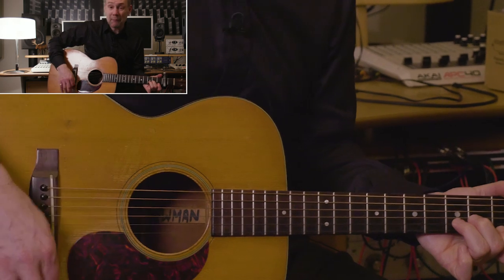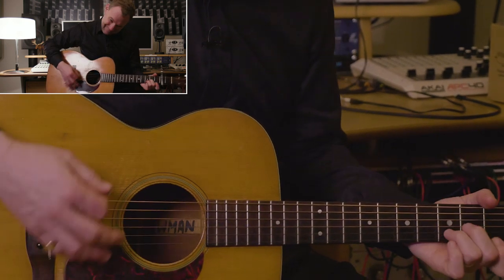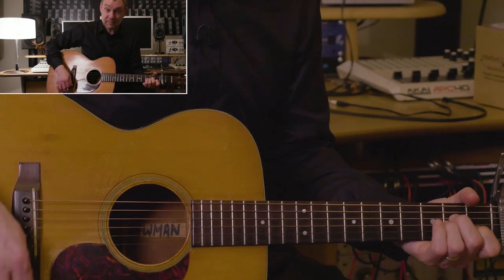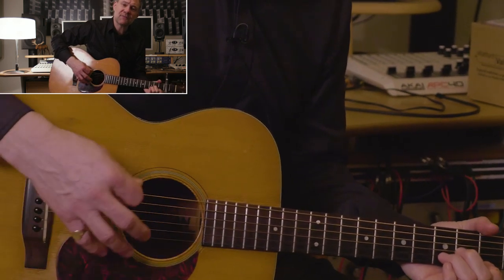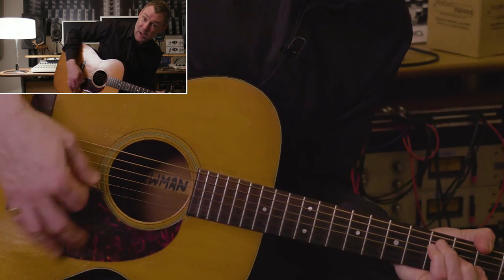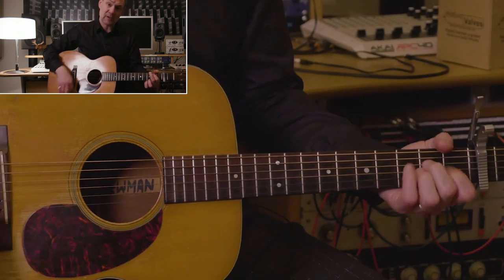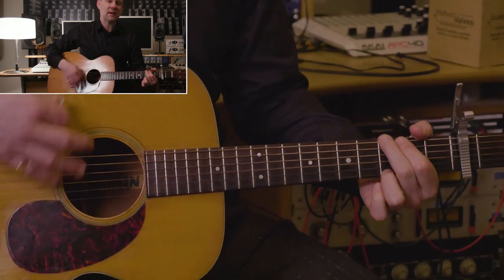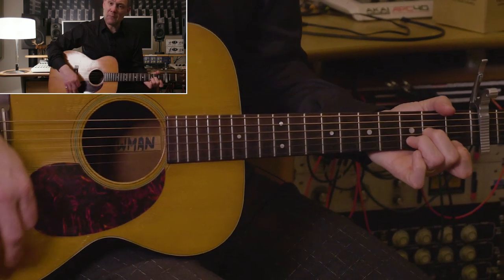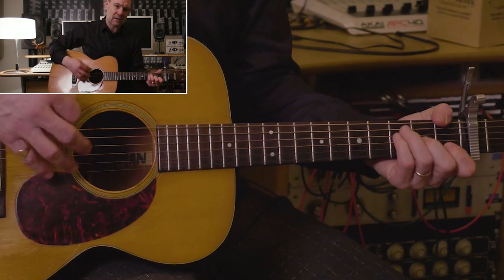Subtle difference. What we gonna do when the money runs out? Wish that there was something left to say. How we gonna find the eyes to see a brighter day? F. What we gonna do, G, when the money runs out? Left to see. How we gonna find the eyes to see a brighter day?